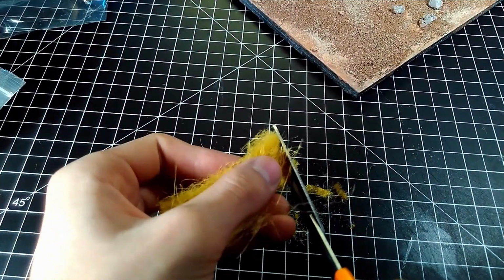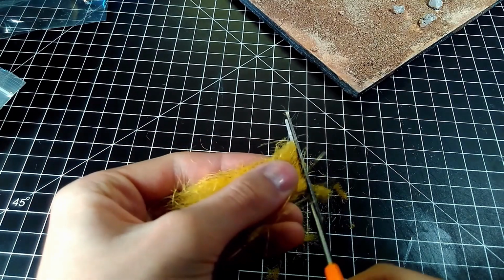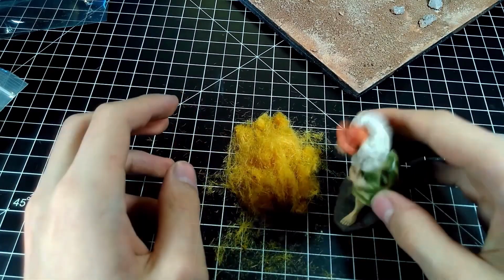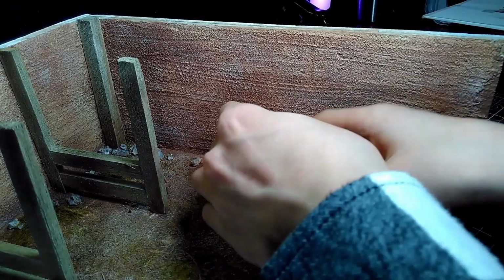For the rest of the hay, I used this stuff. It's the yellow long grass I used earlier in this video. I just chopped it up into tiny pieces. I then unraveled the stuff that was stuck together and piled it up. I found the spot I liked it in and stuck it there.